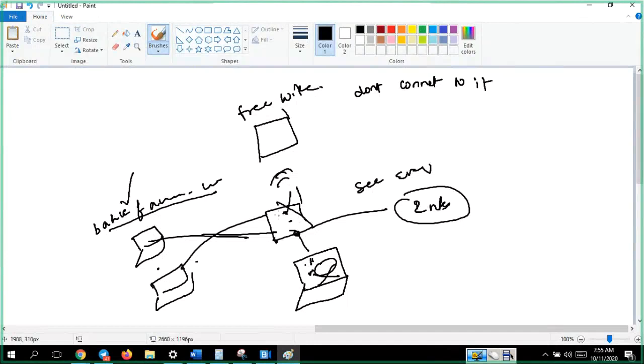So he is able to see each and every bit of your data, whether it is bank details or your Amazon details or anything. So it's a very dangerous attack.